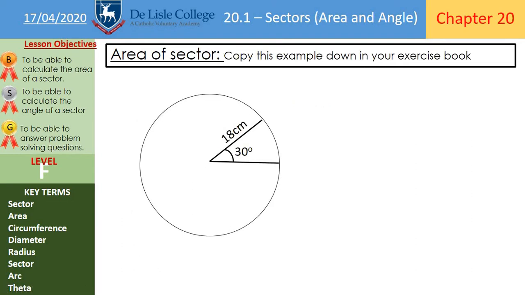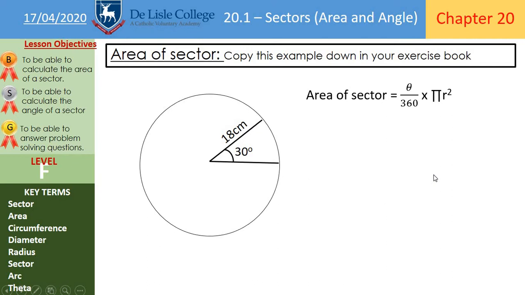Right, well done. Make sure you have your calculator ready with you today as well. We're going to go through an example here, the same circle we looked at yesterday to find the arc length, but this time we're finding the area. So we'll go through the example together and then you can pause the video as you copy it down and take some notes. So first things first, that's our formula.